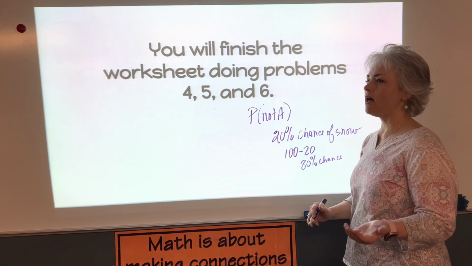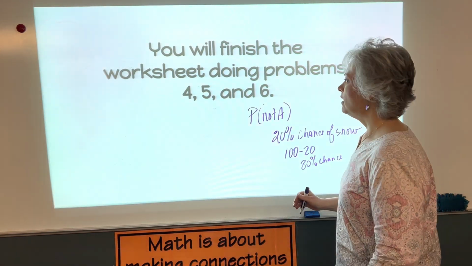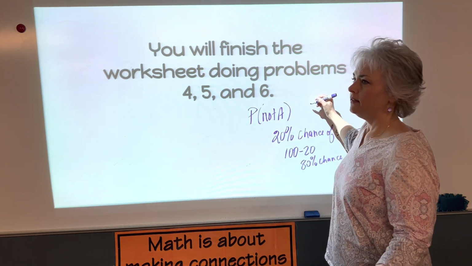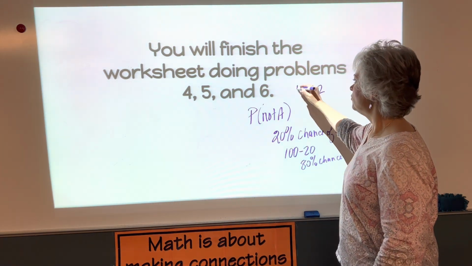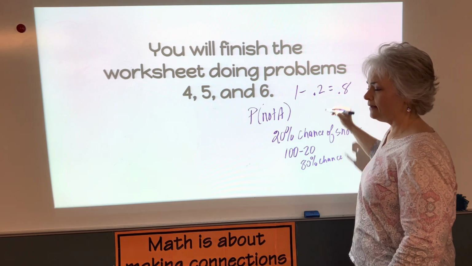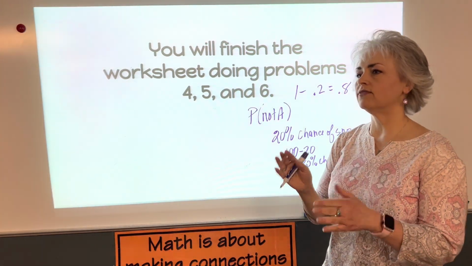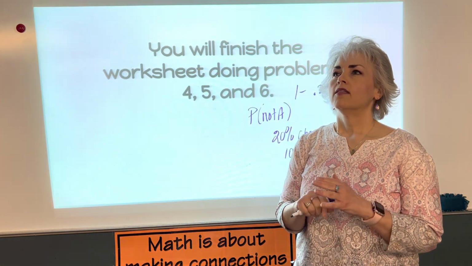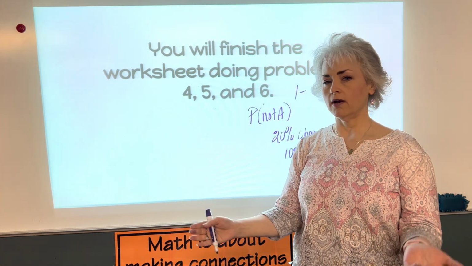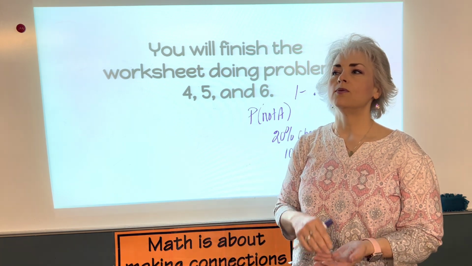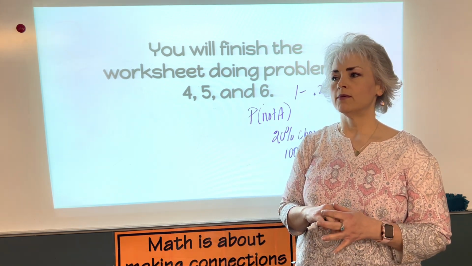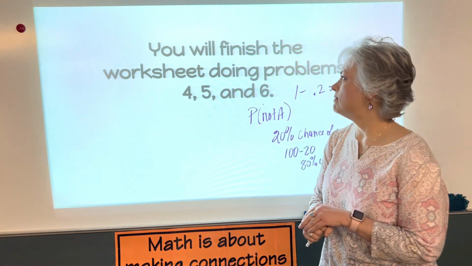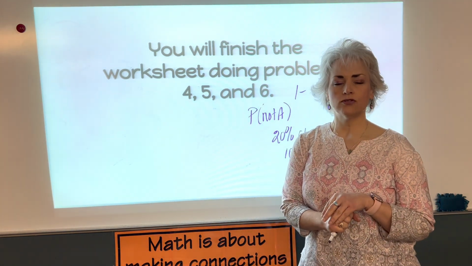And you would do that just with your numbers also. If it's, instead of 20%, maybe it was written as 0.2. So 1 minus 0.2 would be 0.8, okay? You just subtract it from the whole, and the whole being 1, because if the chance of something always occurring is 100%, we write that as a 1. If you remember, a probability is anything from 0 to 1. So that's what I have on mutually exclusive events.